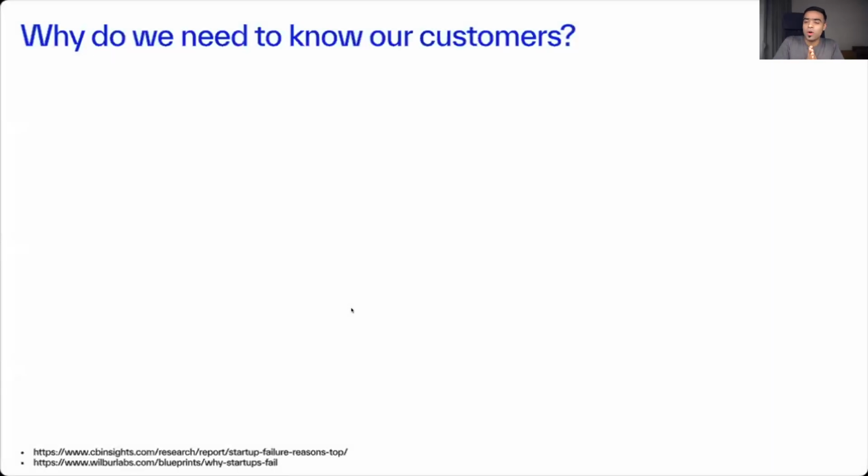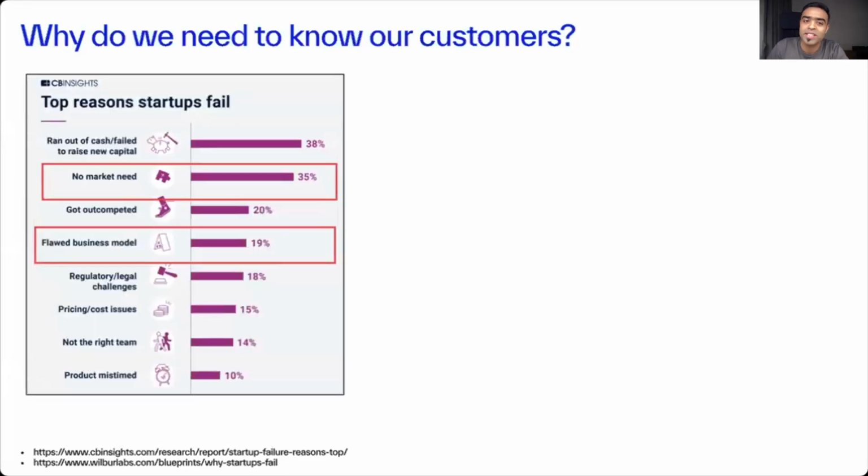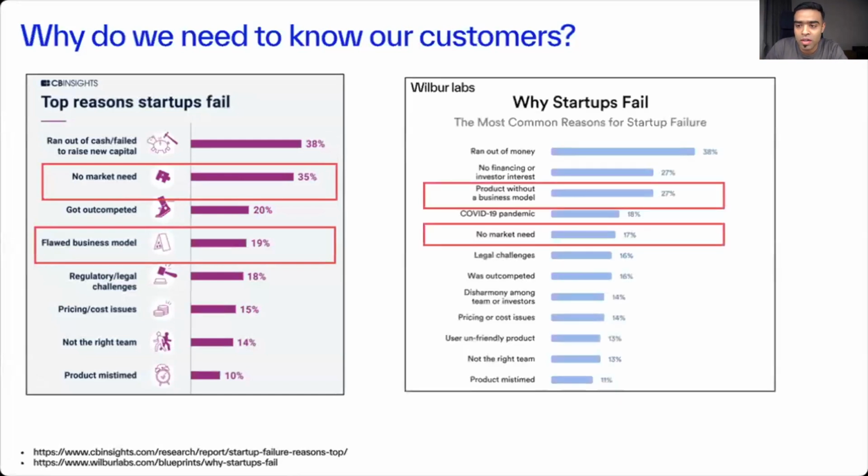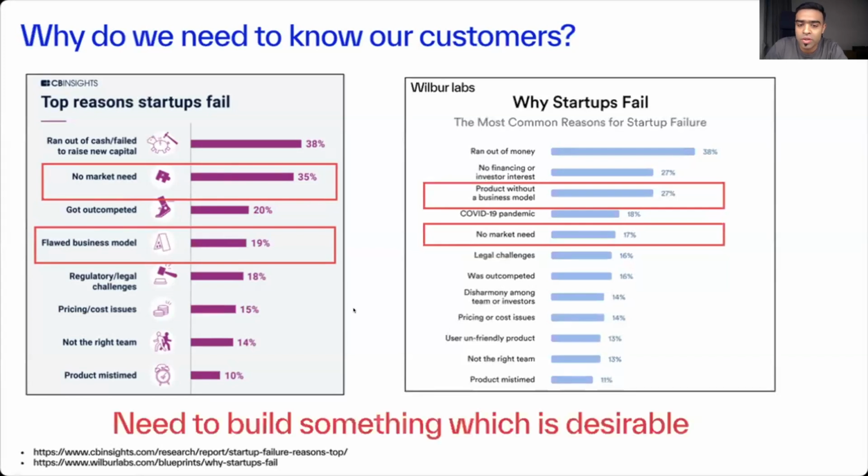All right. So first of all, why do you need to know your customers? The top reasons why startups fail. If you ask CB Insights, it's no market need and a flawed business model. And if you ask Wilbur Labs, it's that the product is made without a business model and there's no market need. So basically, what you really need to do is build something which is desirable. And while that's easy to say, it's really difficult to achieve.